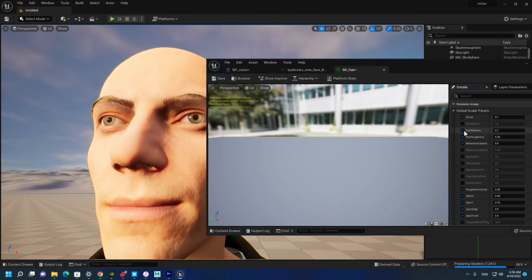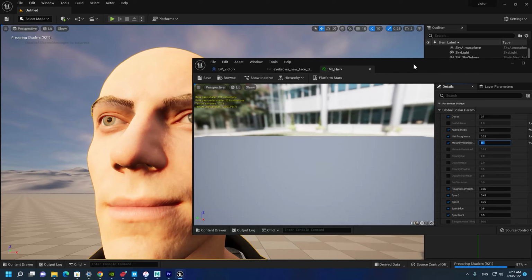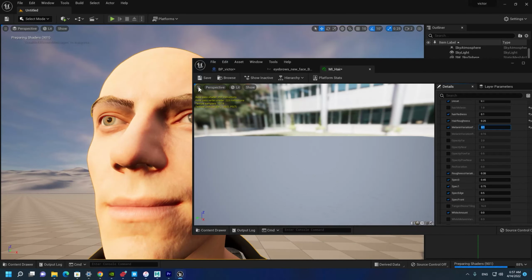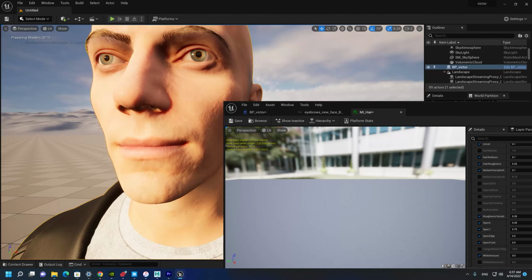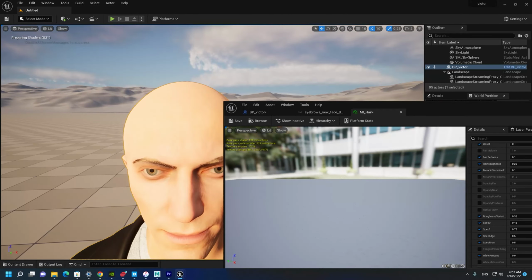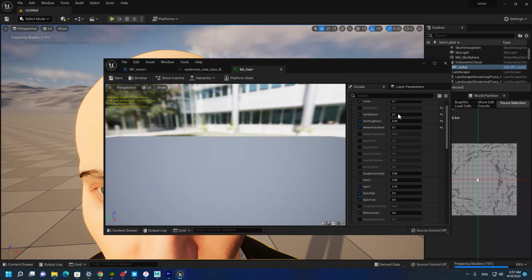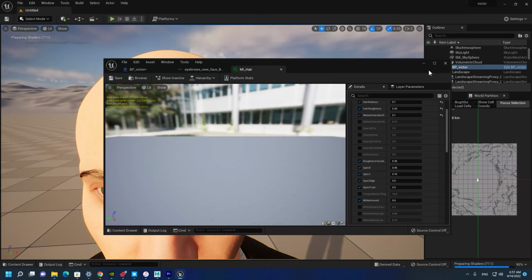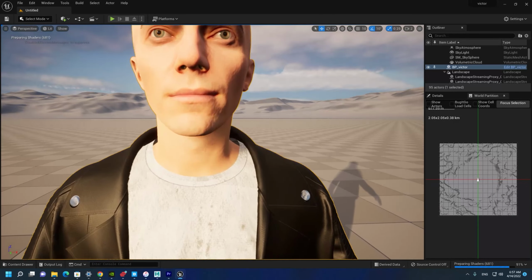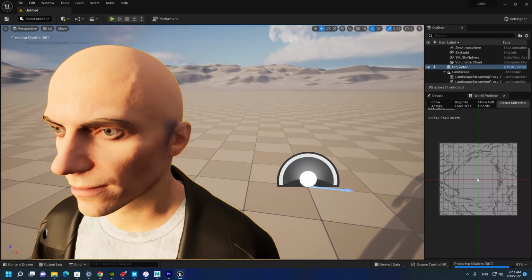I don't know why it's not applied. Melanin, actually for the material we need to make a special one for it, because this hair has its own. For now, let's stick to this material and take a look at the eyebrow.